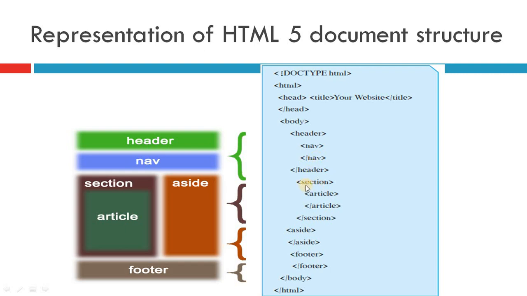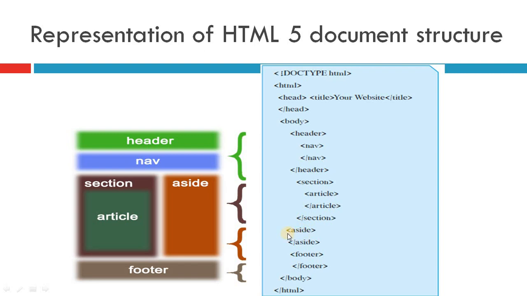Then there is a section, a closing section. Inside the section we have article. So this is our section. The section in this is marked in brown color. Inside the section we have article. Section is going to keep one section aside. Now here in this particular document you can see one section. It depends on the developer. The developer can have 2 sections, 3 sections. Depending on the design of the web page, the structure of the document will change.